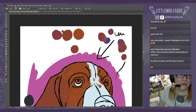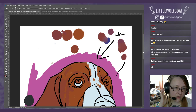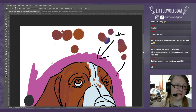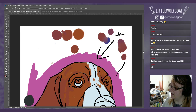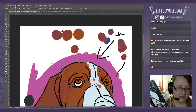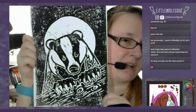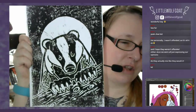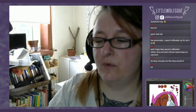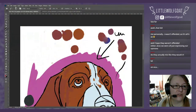Oh, I'll show you this as well. I showed it at the start of my stream. So I've just finished it. I've been doing a lino printing workshop, just for fun on the side. It's been really good. So this needs fixing, but this is what I've been making. Oh, hang on, I'll switch to this one so you can see a bit better. So I made this badger print. It's pretty blotchy because the ink dries faster than I can get the print done. So I'm going to have to get oil-based inks that can stay wetter for longer. But I'm really happy with my wee badger, dude. I love him. So yeah, my wee badger. So I'll get some more ink and I'll do a print run of him.